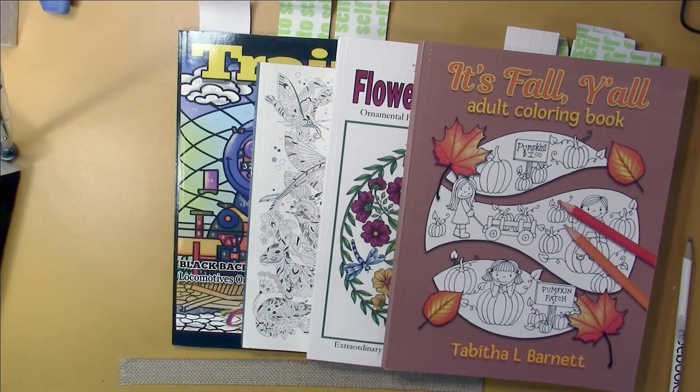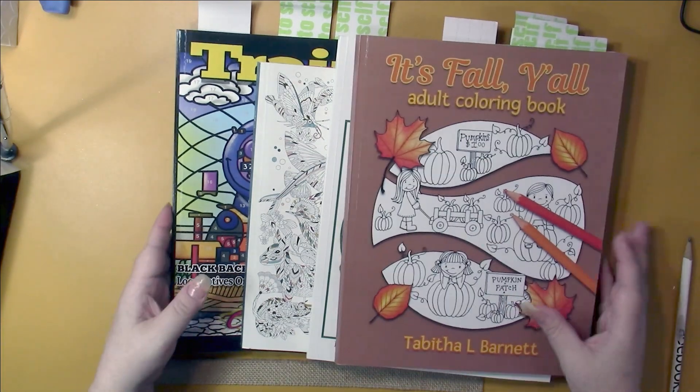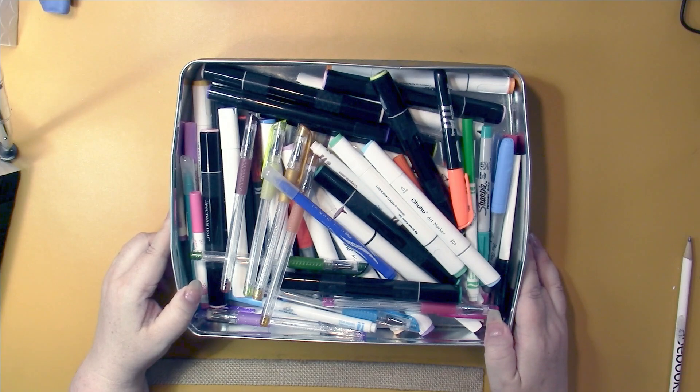Hello, this is Nikki in Niagara coming to you from Niagara Falls, Canada. Today I will be showing you my finished pages for July 2021. I have a lot of books here, a nice big huge pile that I haven't had in quite some time. I was really into color by numbers this month, so there's going to be a lot of those, especially the 3x3mm grid pattern type books. Let's get started with my empties. There is a bucket load of empties. This is where I keep them, and it is almost full.